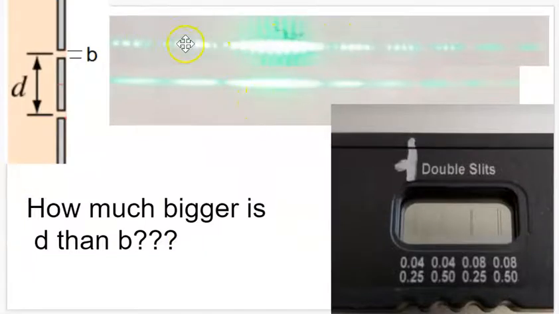So this is a double slit that has a D value that's the same as a B value for a different setup. If you look at these setups, you can see this is for double slit, and they have various types of double slits, and each one has different varying spacing between the slits and how big the slits are themselves. And that's what these numbers down here are representing.